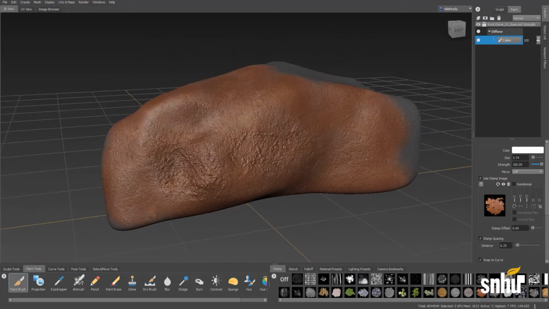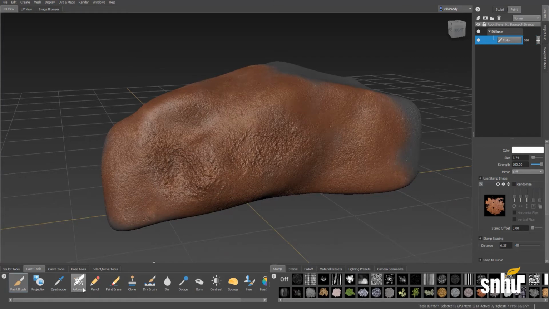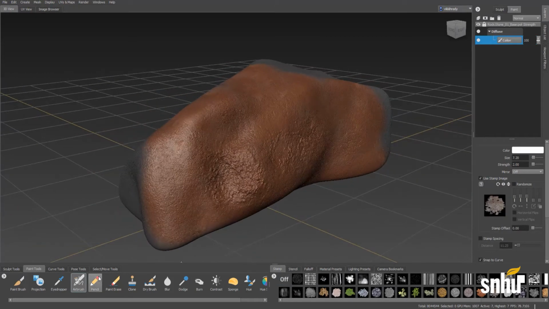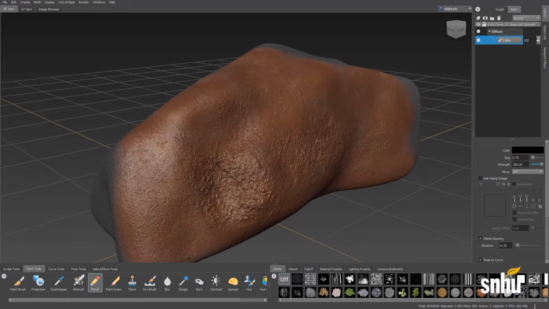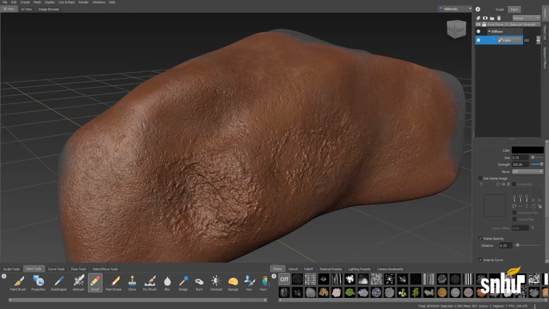I really do encourage you to experiment and explore with paintbrush, projections, sampling with the eyedropper, using your airbrush, and other tools. Pencil, of course, is going to give you that finite look. In other words, you can go ahead and work pretty small and get that nice chiseled, etched look into the surface. You can erase your paint.